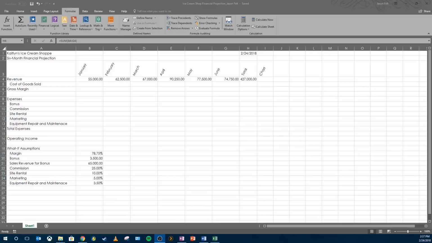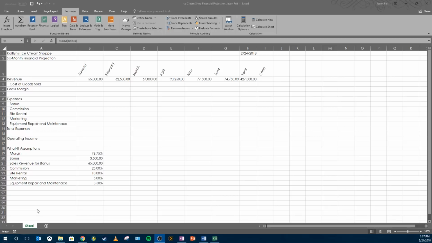This next part is one of the harder to understand concepts about Microsoft Excel, and that is absolute versus relative addressing. When you enter something into a cell, when you do a formula, you use specific types of addressing. So, for example, a relative cell reference is when you reference a specific cell to see what that value is.